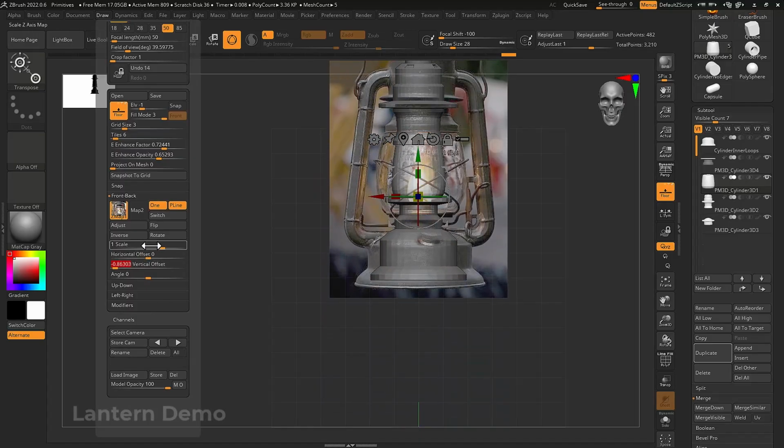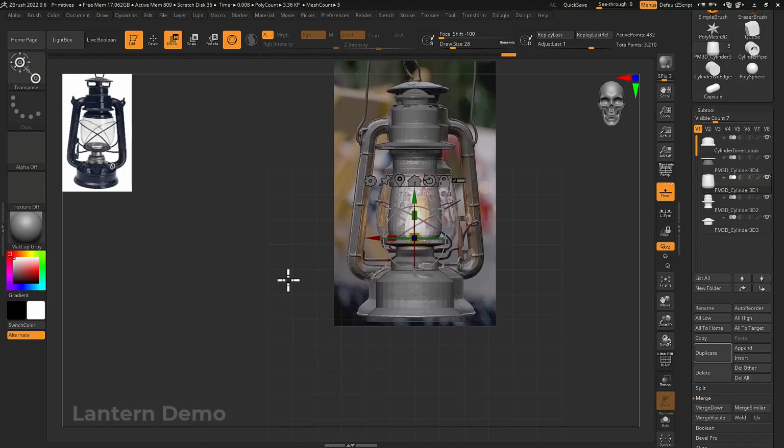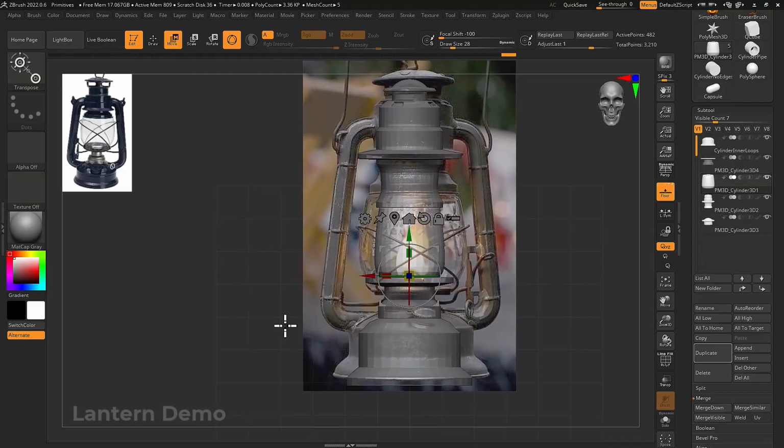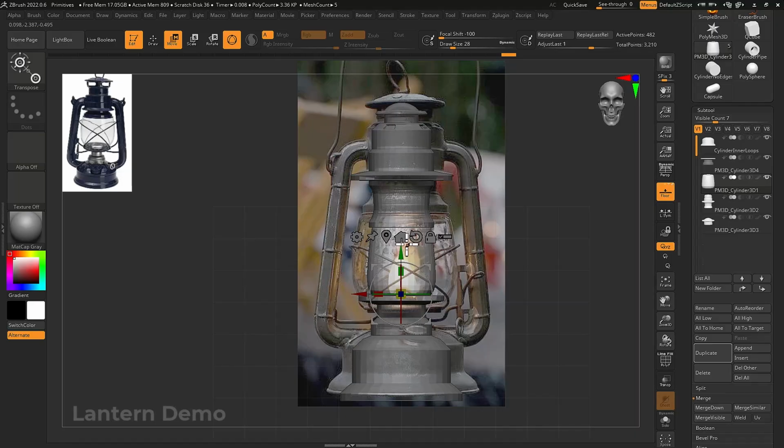Try to line things up, as well as the scale, like so. Mine looks a bit thin in comparison, but we can begin our edits here.